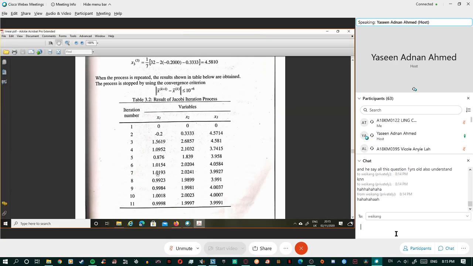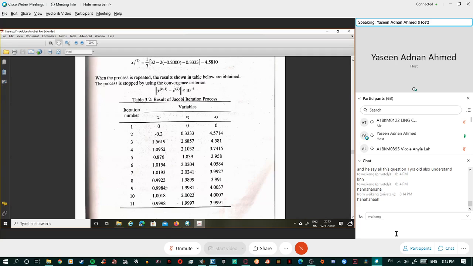And how long will you repeat? There will be a tolerance value. Tolerance value is the absolute error. In this case, we consider this one. Sometimes they define that, please consider this one. In that case, this is not relative error, this is absolute error. Absolute error in this case should be this minus this. If they say relative error, then you need to find it out. For example, if you are calculating the error for the 10th iteration, and if you are focusing on x1, your error will be 1.000018 minus 0.9984 divided by 1.0018 multiplied by 100.